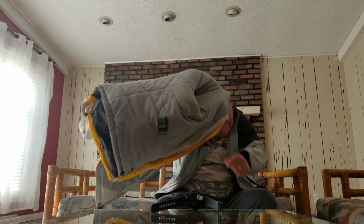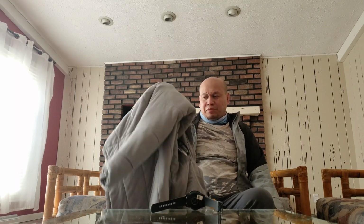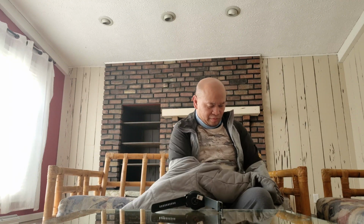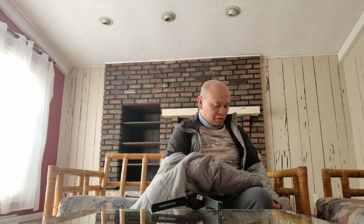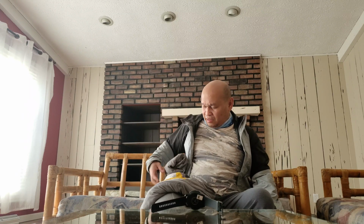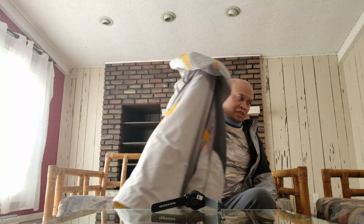I pull it over my head, then I pull the sleeve of my affected hand, and I pull out my good hand like that. Make sure you pull it back inside so that it will be easy for you to put it on the next time. Sometimes it gets bunched up inside, so I pull the sleeve back so that the inner side will stay on the inner side and the outer side will stay on the other side. Make it easy to put it on the next time.